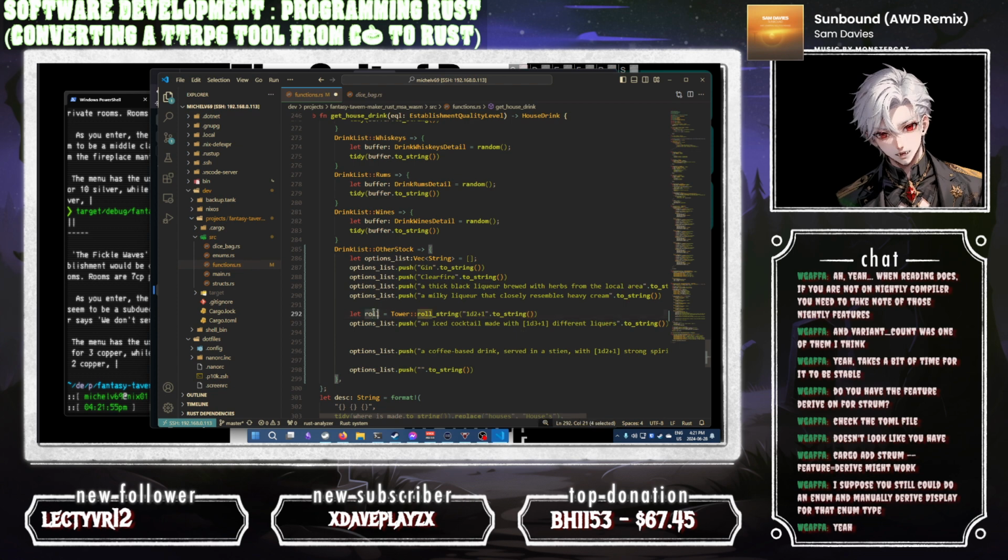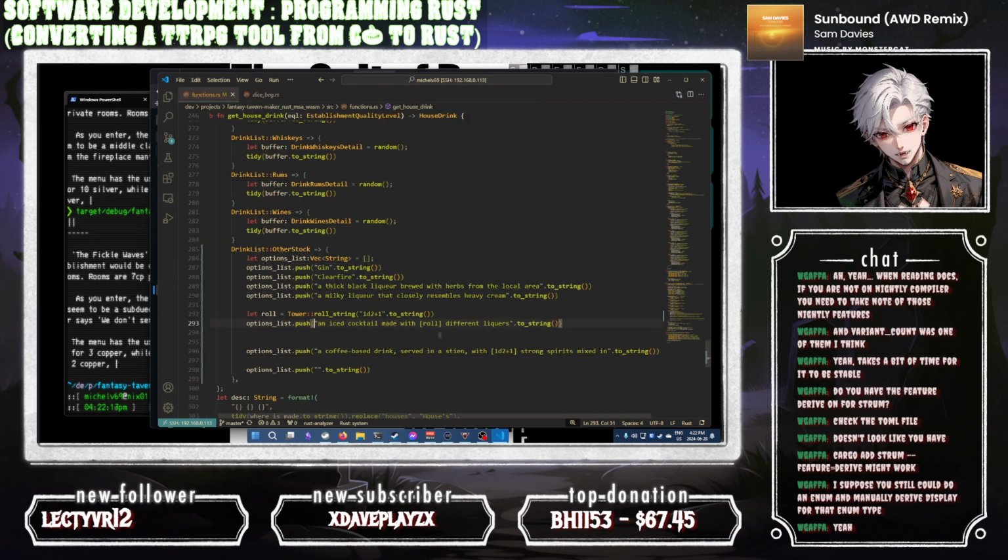And then there's a couple ways I can do this. You know, the obvious one is to do this as a format. So let's just do that. Because amongst other things, then I don't have to do the toString to it.